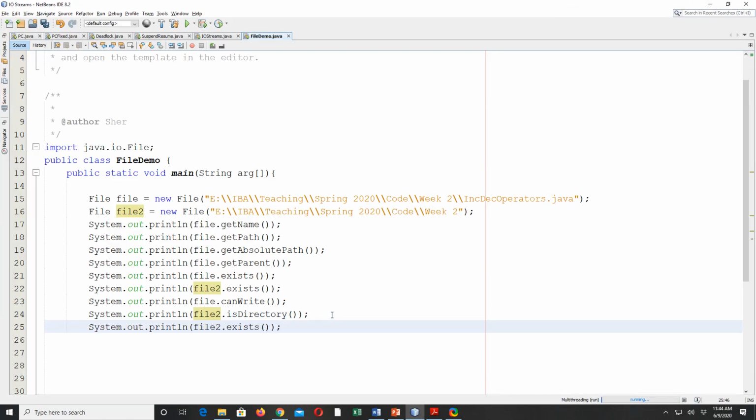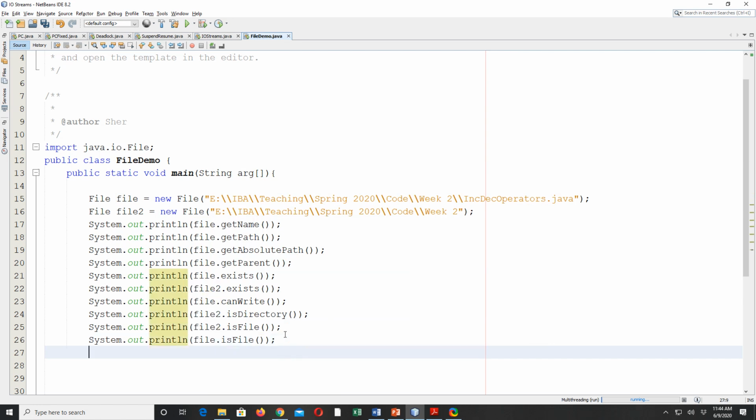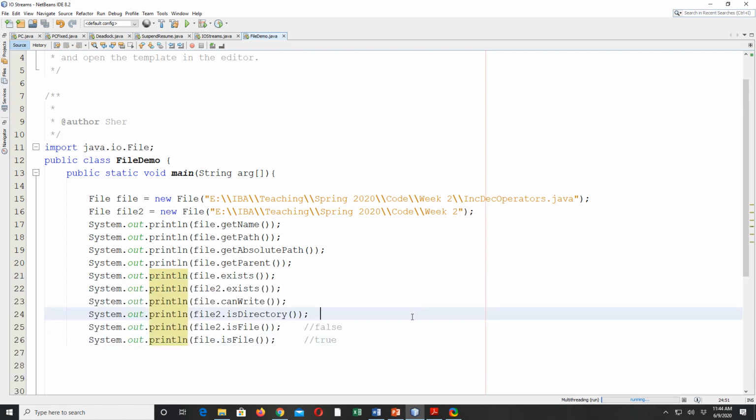Obviously if you call isFile on file2, this will be false, but if you call it on file1, that should be true. Is it a file? No, it is not, because it is a directory, so this should be false, whereas this should be true. So you can see here false and true, false and true.